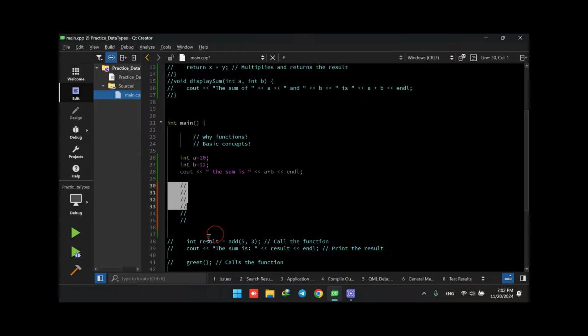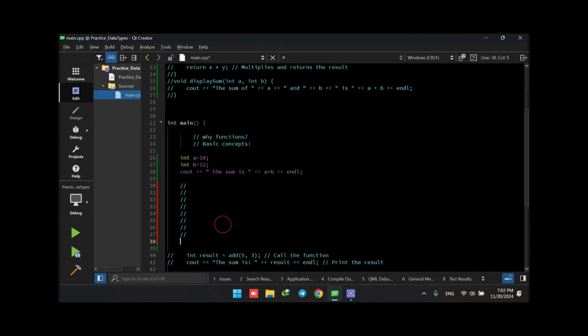Just imagine here we have a lot of code and different tasks to be performed, and at some point again we would like to add two other numbers, like we would like to write down int c equals, for example, 15, and int d equals 20, for example. And then we print out the sum of c and d is c plus d and endl.